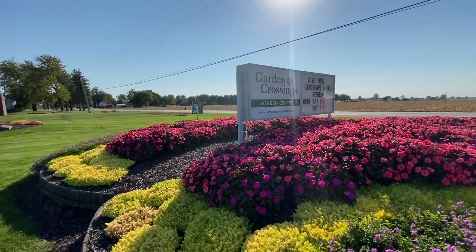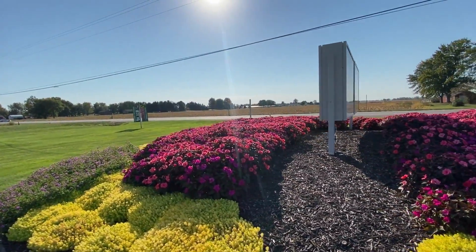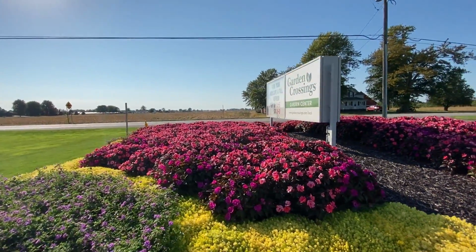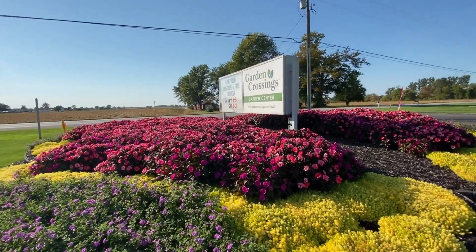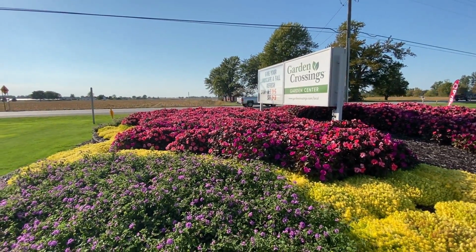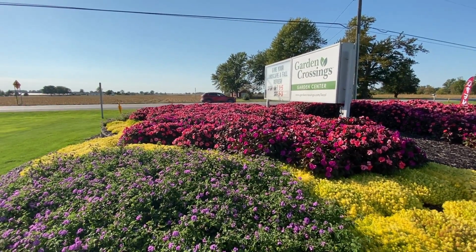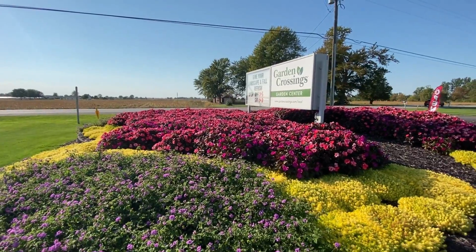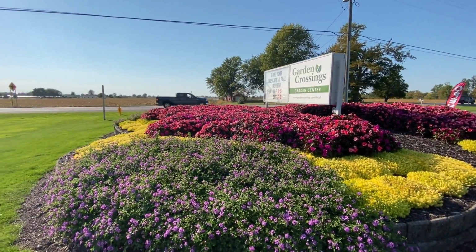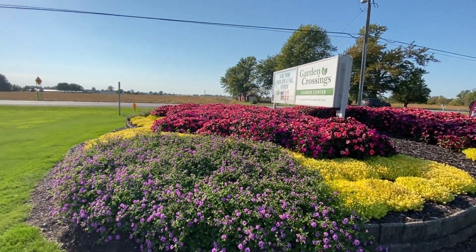Gardens take on a different look every month. In the beginning it looked more colorful with the two colors, and now it's more solid. I guess it's okay, because your containers aren't always going to look the same, or your landscape in all seasons. But I think we'll stick with one color next year to create consistency, so we don't have that up-down look that's going on with these plants. But overall, we've been really happy with how this turned out this year.